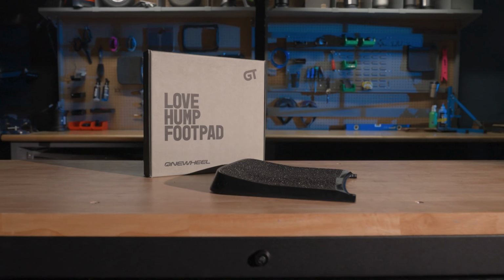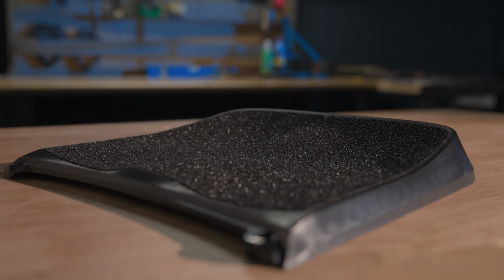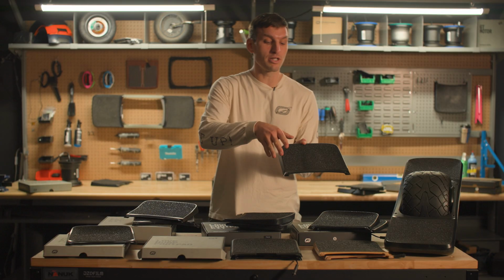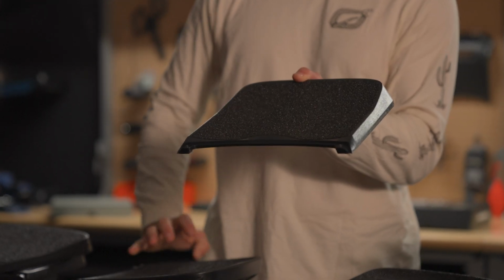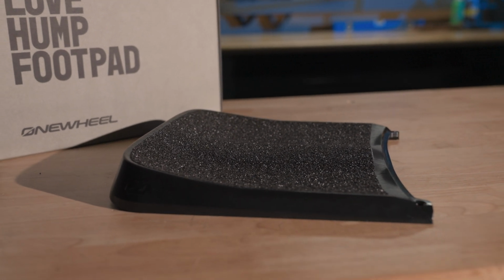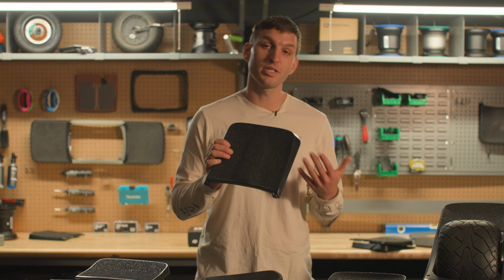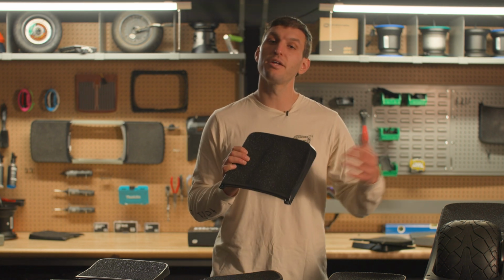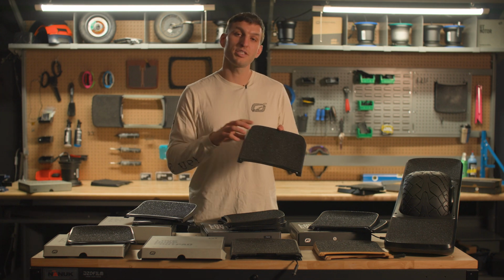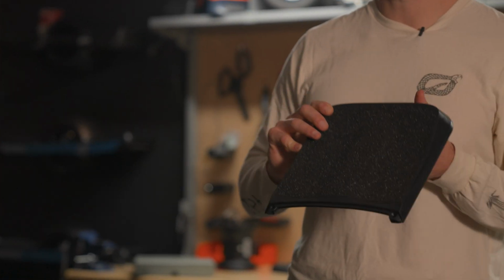This is the Love Hump foot pad. Famous for its name, famous for its shape. The Love Hump gives you this ridge in the middle to give some love to your arch. So you'll probably feel this shape most if your shoe is not as firm. And for some people that decreases foot fatigue over long periods of time. Personally, there are pads that I would recommend instead of the Love Hump pad, but it really is a preference thing. So you're gonna want this pad if you're someone who wants some arch support in your foot pad.